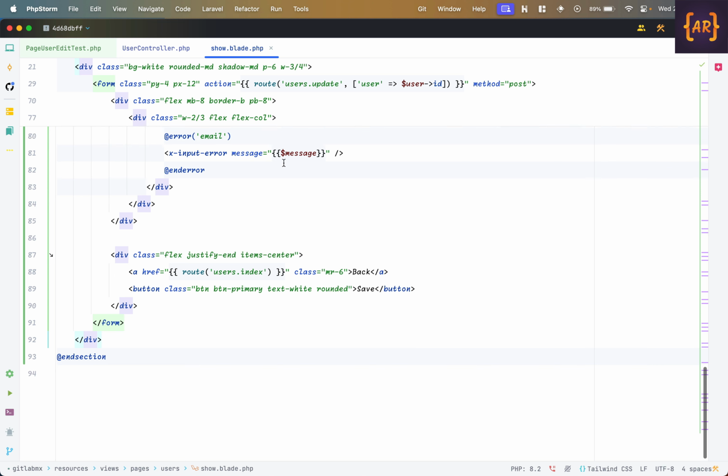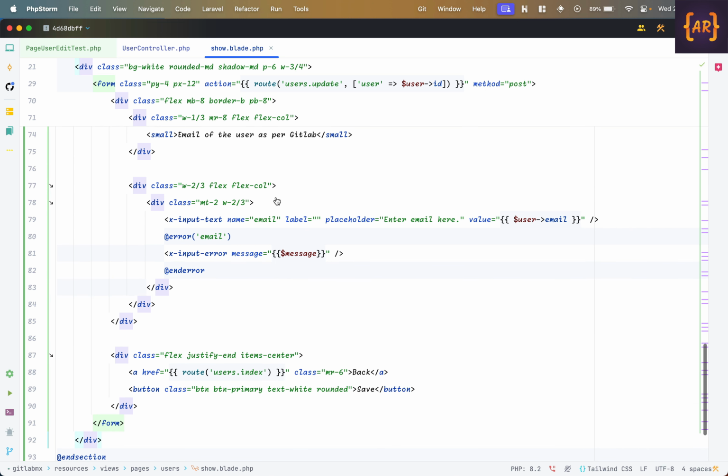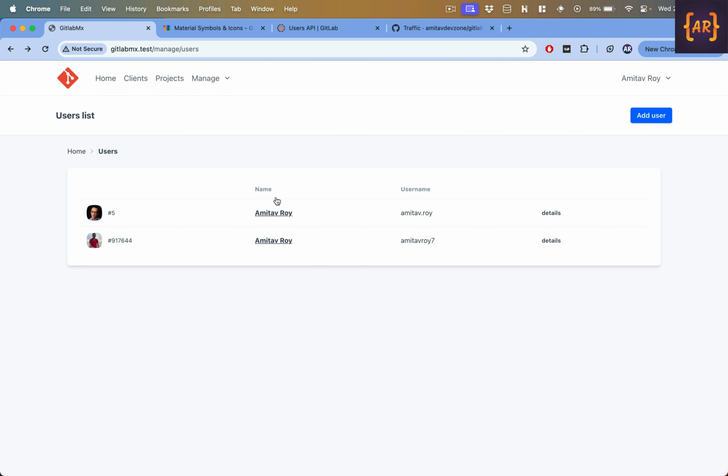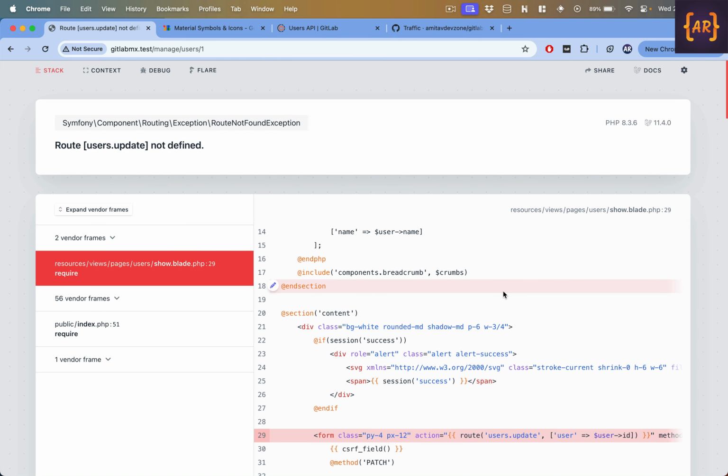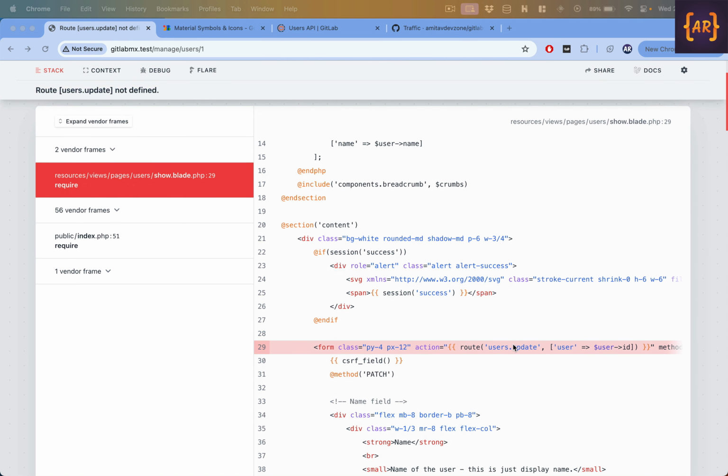So now with this, let's see how the page looks. Okay, it just says that users.update is not defined, which is kind of correct because I haven't done that over here.